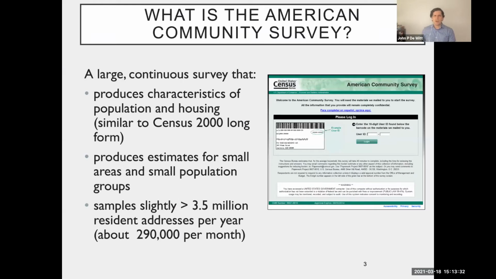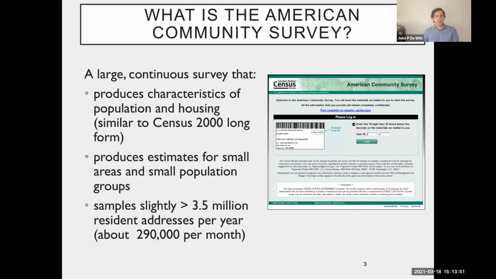So the American Community Survey was officially launched in 2005, and it is really the descendant of the decennial census long form. Every 10 years, for the decades leading up to 2000, there was a long form and a short form.